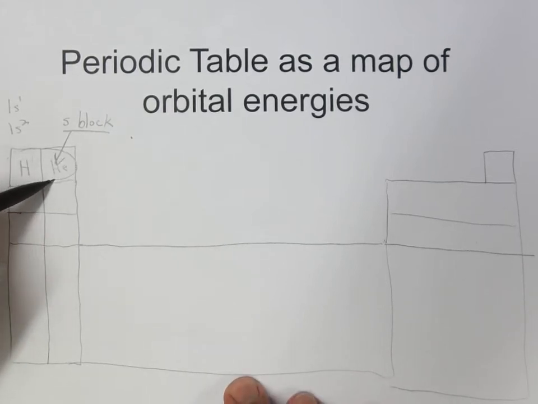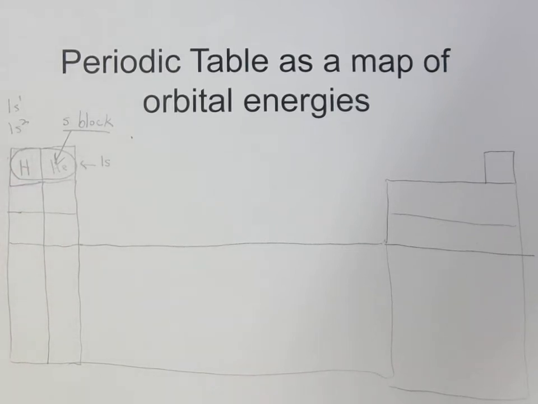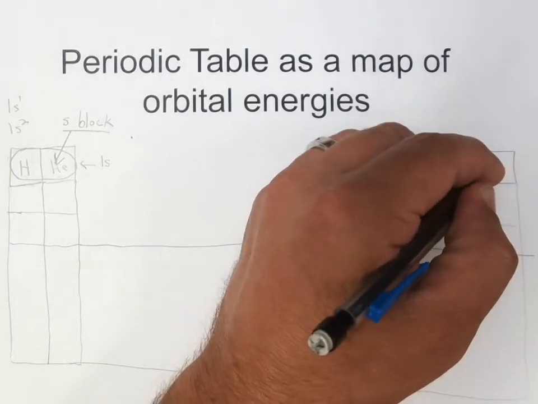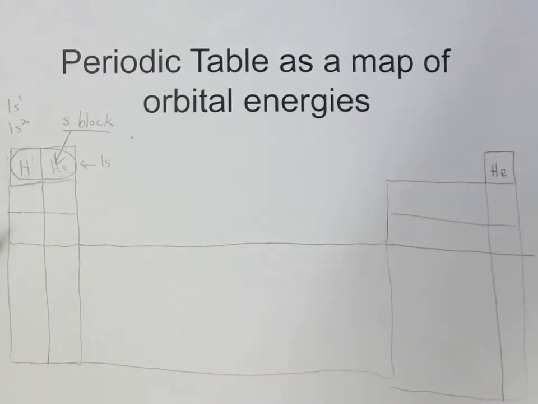So this row of the S block is often referred to as the 1s row, because the elements in this row of the periodic table have their outer electrons in the 1s sublevel. And that's where, in terms of reactivity, helium certainly belongs here with the noble gases, but in terms of electron configuration it fits nicely in here, because every element in this column has 2 electrons in its outermost s orbital. So if you have 2 electrons to deal with, they both fit in the 1s sublevel.